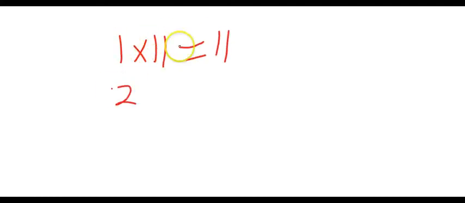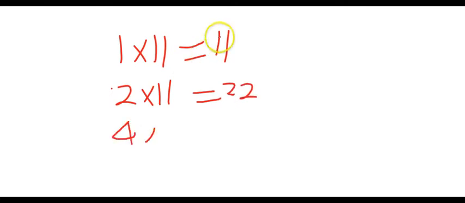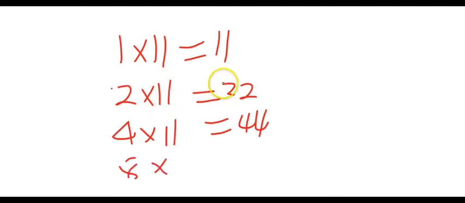To multiply any number by 11, we've said earlier that it's very easy and the most interesting part. If you see 1 times 11, we know that the answer always remains 11. If I say 2 times 11, we know the answer to be 22. 4 times 11 gives us 44. And that is very cool. 8 times 11 is 88. And so it's very easy to deal with 11 times a number between 1 and 10.